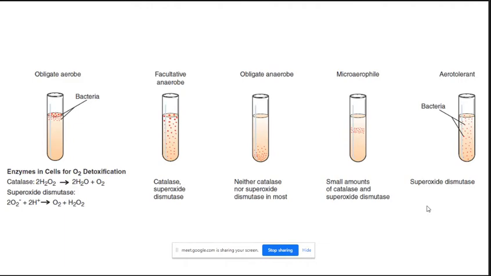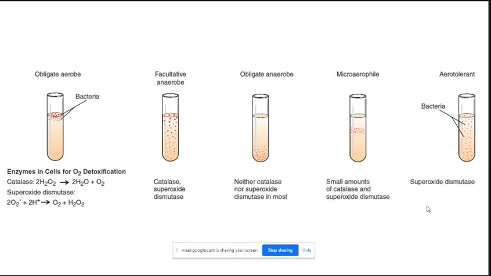Okay, Ira, go. Ma'am, obligate anaerobes do not use oxygen because they lack the enzymes superoxide dismutase and catalase. So based on tube 3, it is reasonable that the obligate anaerobe organisms are at the bottom, because they do not need oxygen. They do not want oxygen, so they grow in the bottom part of the tube, because that is where your environment is devoid of oxygen. Yes. Okay, very good, Ira.